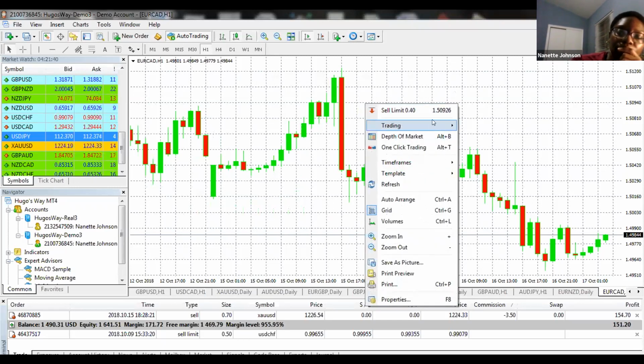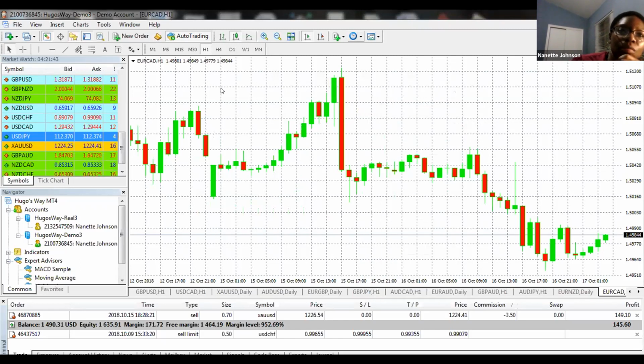Now, you want to add your indicators. Real quick, Lynette, can you do me a favor? Can you tell people how to turn off the grid and put in the period separators as well? Absolutely.